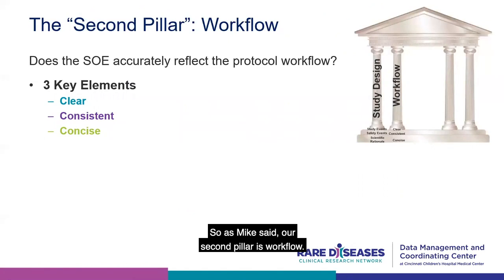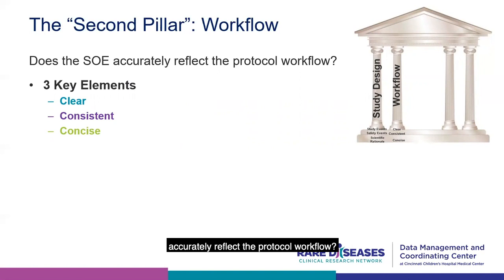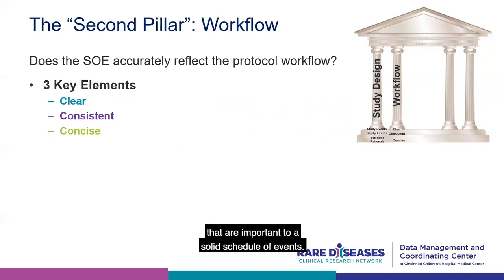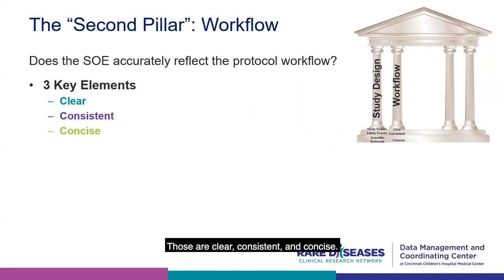Thanks, Mike. So as Mike said, our second pillar is workflow. So a question I want you to keep in the back of your mind is, does the schedule of events accurately reflect the protocol workflow? As you think about that, let's look at 3 key elements that are important to a solid schedule of events. Those are clear, consistent, and concise.